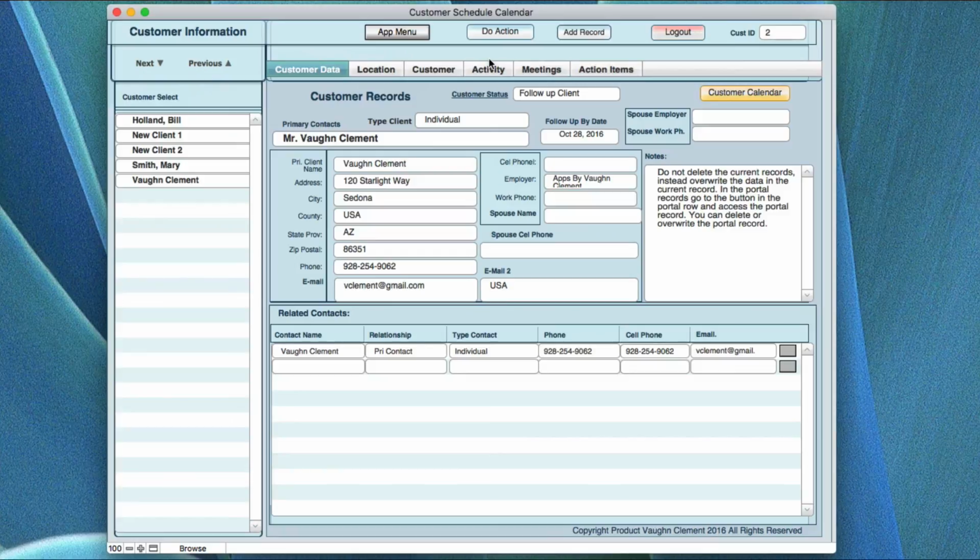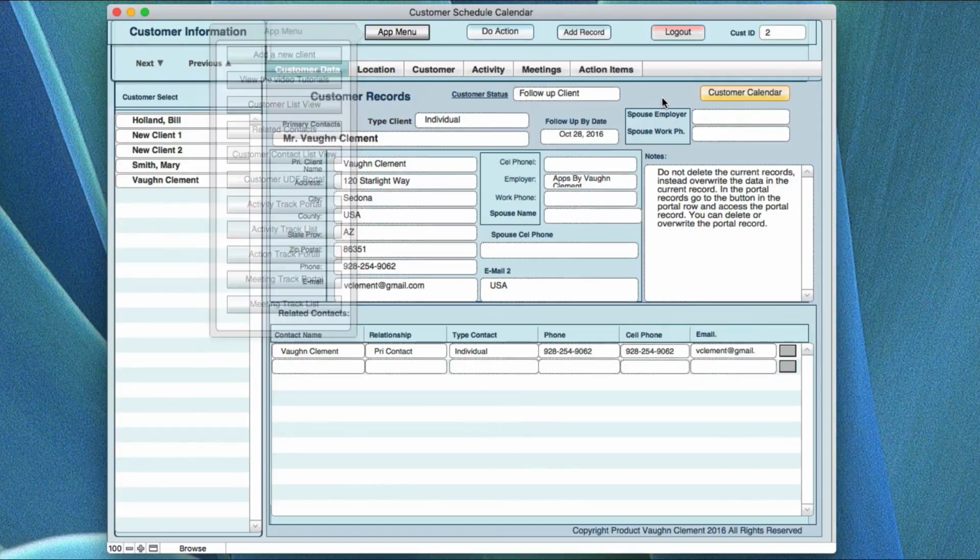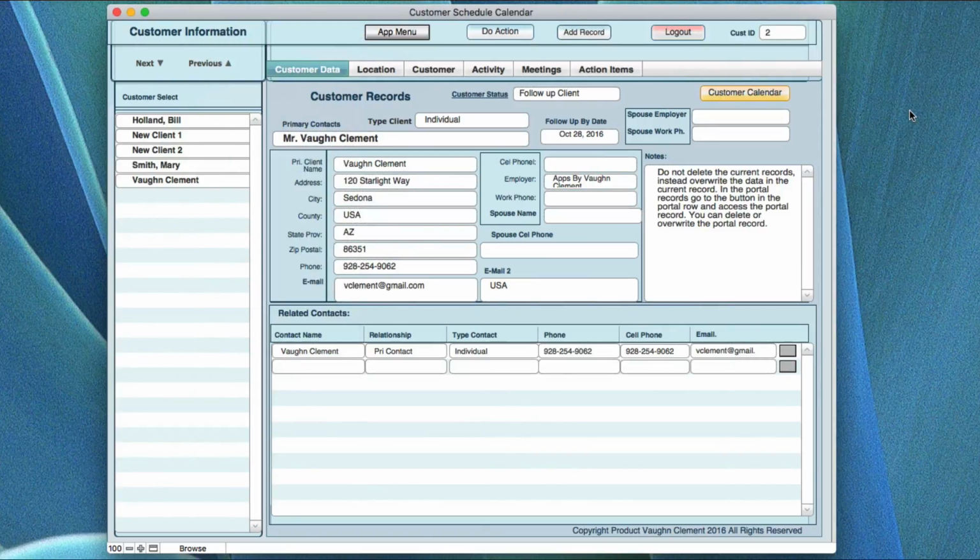In the next video tutorial, we're going to do a walkthrough, and we're going to walk through all these different screens so you can see them. It'll be somewhat of a review, but it'll also cover all the screens in the application so you're aware of all the usage for those screens. Okay, let's go to the next tutorial and start looking at the rest of those screens. Thank you.